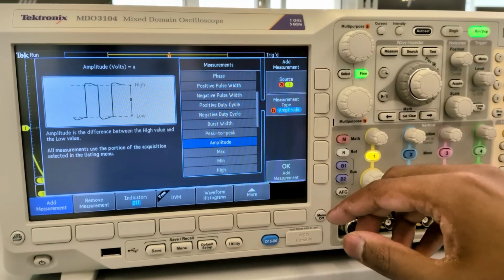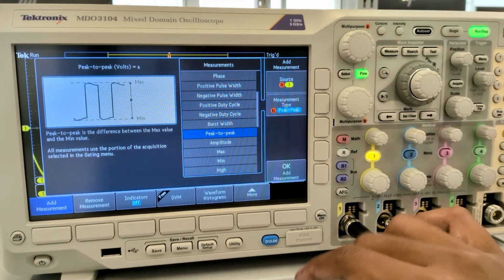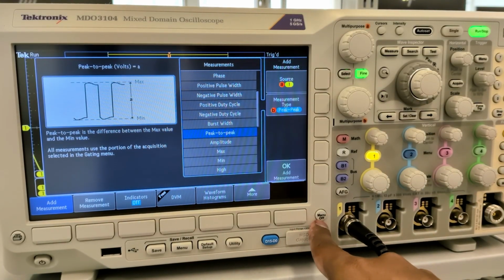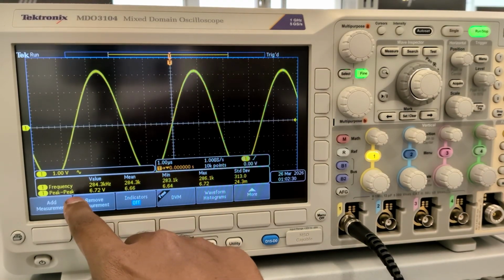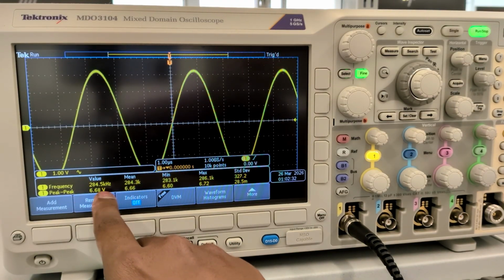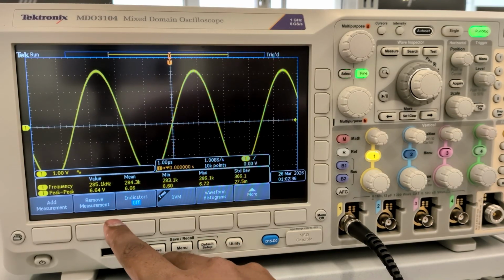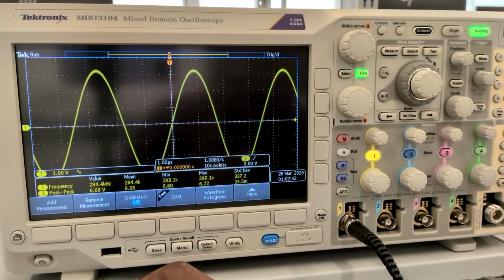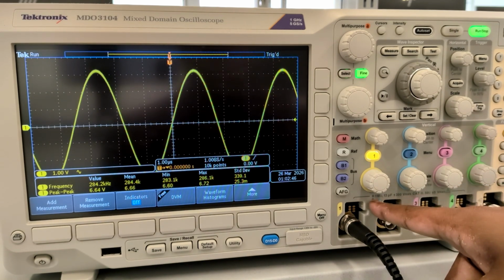This is also better for reading digital logic signals like square waves. So I can go ahead and click on Add Measurement with my peak-to-peak value selected, like so. And now again, press the Menu Off button down here to close out of this menu, and you'll see that my peak-to-peak voltage is being measured at about 6.66, 6.67 volts. I can tell you right away that that's not quite accurate. That is not what the function generator is sending out, but that's because of our connection mismatch right here.